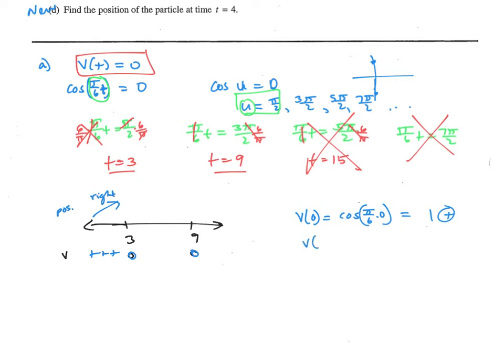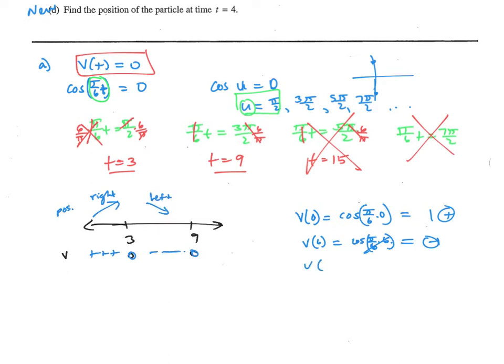And I need to check 2 more intervals. So velocity at, I'm going to do 6. I could go anywhere between 3 and 9. I'm trying to work out something that works out nice in my head because, again, I'm not using my calculator. So pi over 6 times time, if I make my time 6, those cancel out, and I'm looking at cosine of pi, which is a -1. So I'm getting a negative value here, which means I'm moving left.